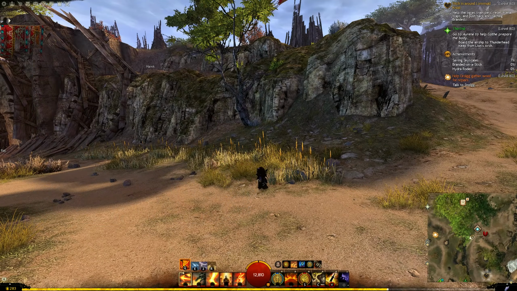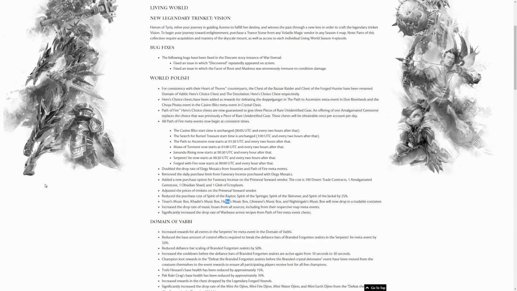Well, what about the Path of Fire music boxes? A rare feature, and this patch, they all now drop in tradable containers. So when you get them, you might be able to make a good amount of money. I don't know how much, because the next patch note does say that they've also increased the drop rate of these boxes from all their sources. So it might be that they're not even worth that much because they're dropping everywhere. Hopefully the devs have been careful with it though, and there's some excitement to that. As someone who's trying to get all the novelties and everything unlocked on the account, I think I'm pretty happy to see that dropping a bit higher.